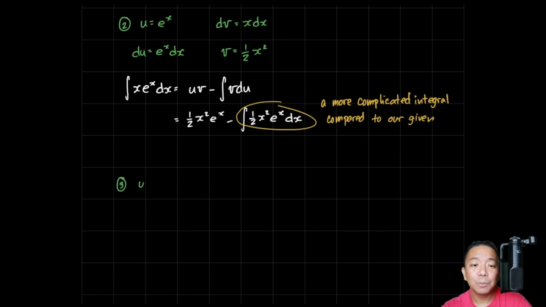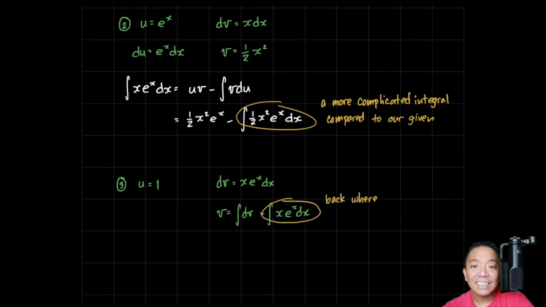So let's say pinili mo na, well, u equals 1 and everything else is dv. U equals 1, dv equals everything else, which is yung x times e raised to x dx. Now, kailangan ko ng v. And that means I have to take the integral of dv. But if I do that, I'll just be taking the integral of x times e raised to x dx. That is the original given. So parang walang point na ginawa nating dv yung everything else, tas ikukunin natin yung integral niya, di bumalik lang tayo sa gusto nating mangyari.